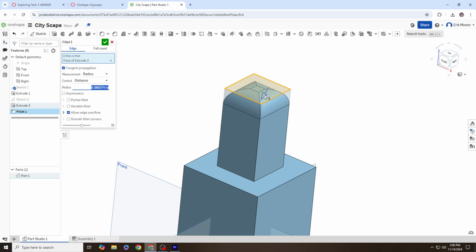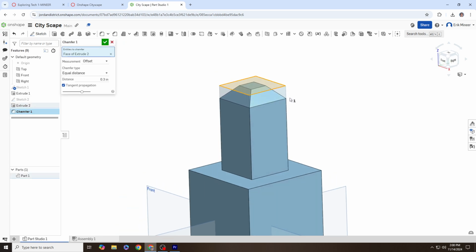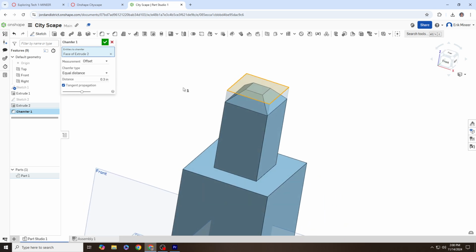And so you'll want to play with the values to see like how much you can get away with almost before it breaks, or you can put in the value right here, and so you can kind of like play around with them, scale it to what you want it to be. But we don't want to do a fillet tool, we want to do a chamfer, and a chamfer is exactly like the fillet tool, but instead of rounding off the edges, it makes it like a hard 45-degree cut right there. And it's the same thing as the fillet tool. If I do it too much, so right now this is at a 0.3 inch fillet. If I do it at like a 0.7, it'll probably break the geometry because those lines will intersect. So you'll want to play around with these values, get it to what you want it to be.